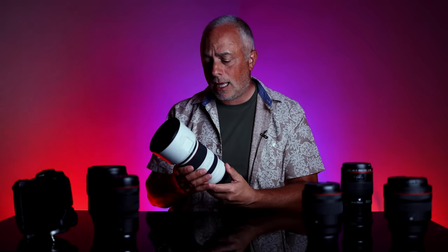These three lenses, as far as I'm concerned, are a must have for any wedding photographer that's getting started. This is what you have to have in your bag to produce a professional event for your clients. But how do we up our game as photographers? When I say up our game, I'm not talking about just the creative piece of it. The focal length you choose will also make a difference. These lenses will take you through a range, but they're never going to look the same as a prime lens.